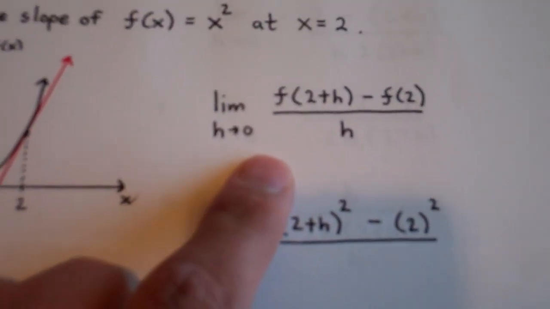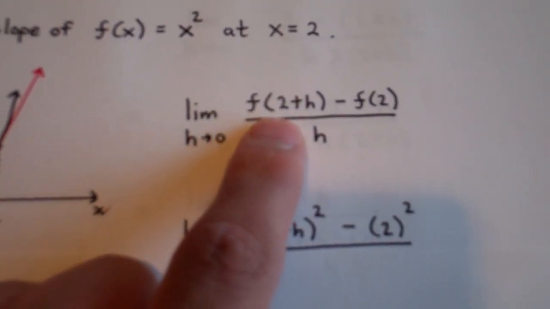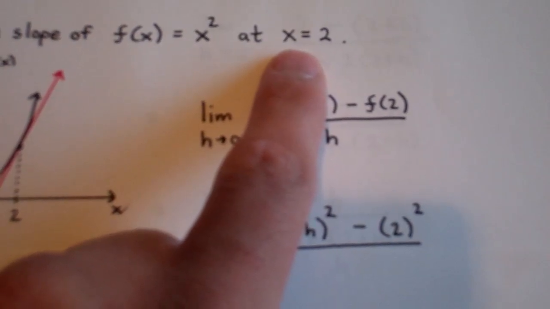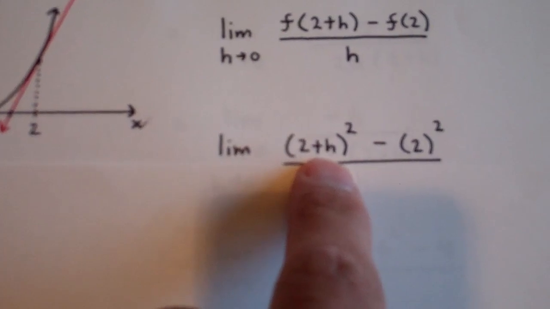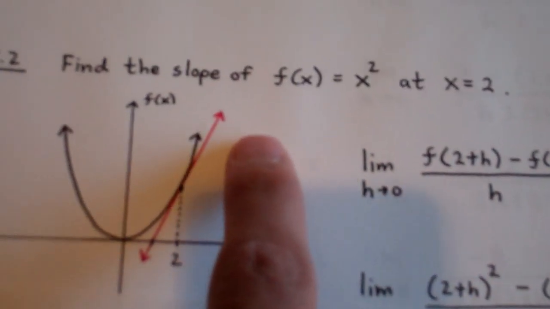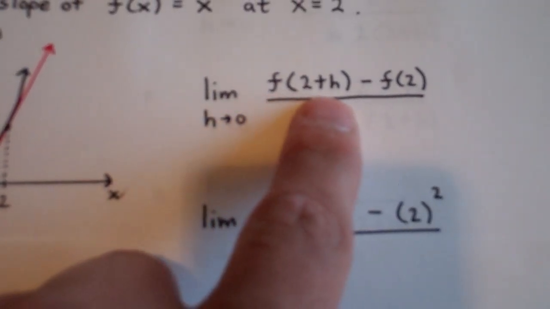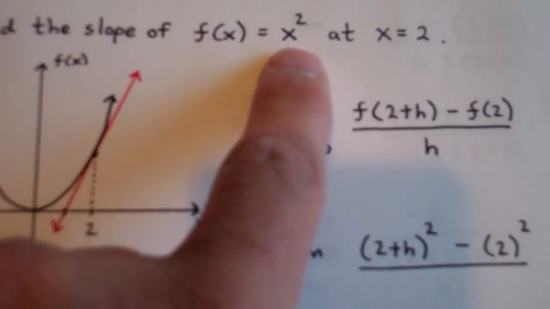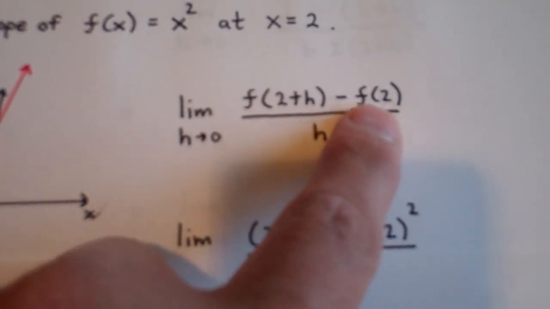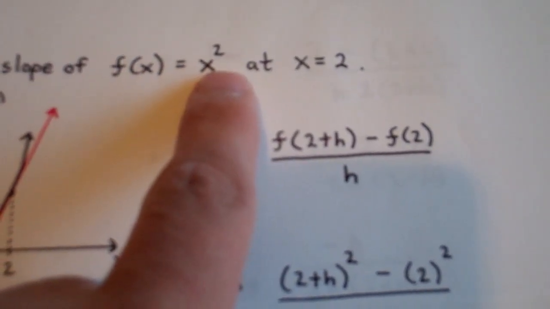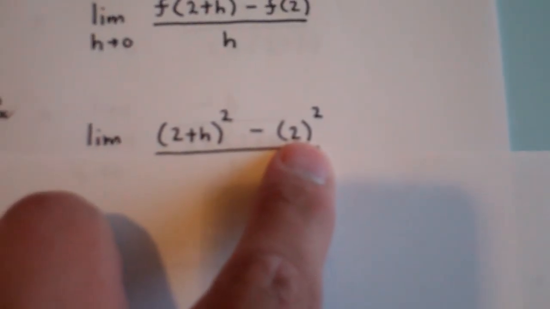So I have the formula for the slope of a tangent line. In this case, a is 2, because we're trying to find the slope when x is 2. And so this right here is f of 2 plus h. If f of x is x squared, then f of 2 plus h is going to be 2 plus h squared. And then of course we subtract f of 2, and f of 2 would be 4. So here's my f of 2 plus h minus f of 2.